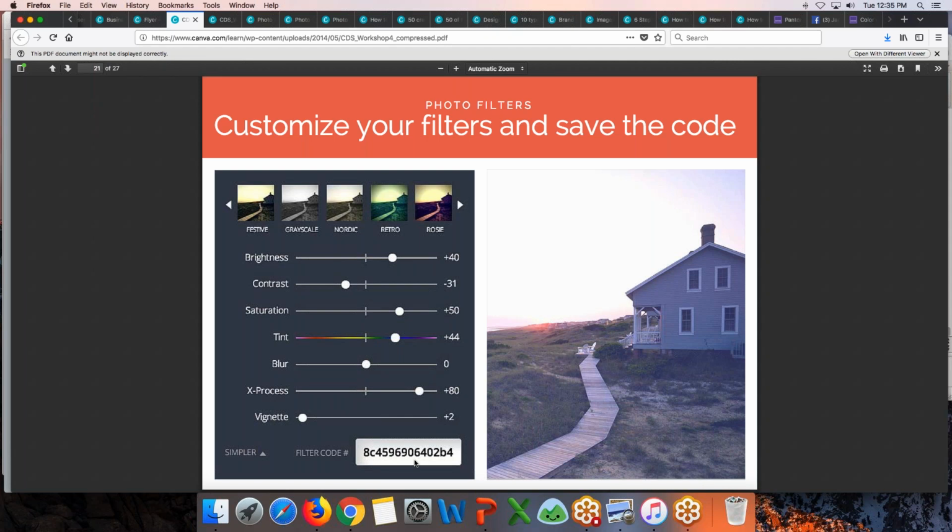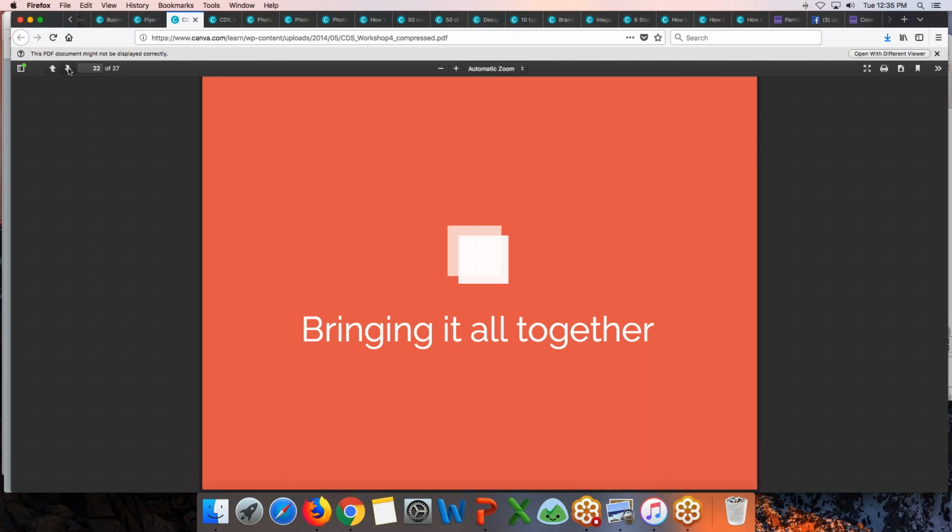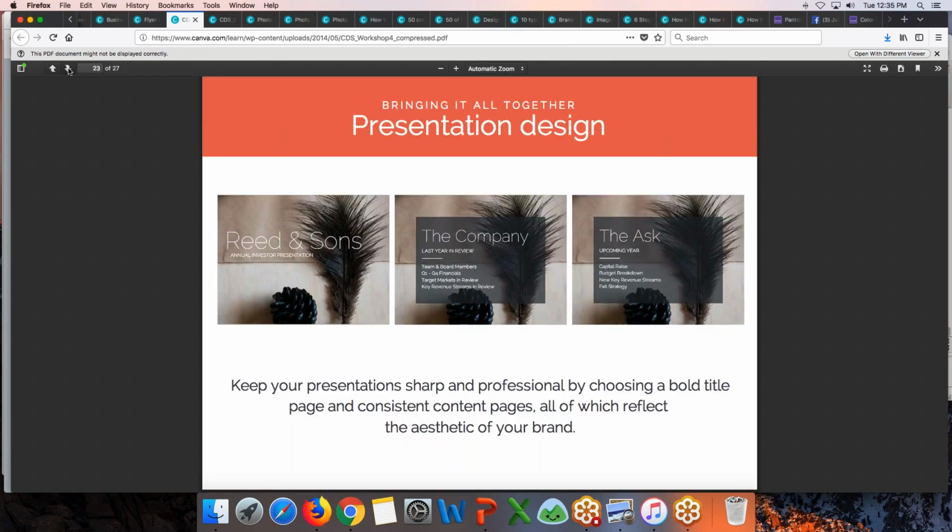So in your case, you have to decide which filter do you resonate with sa pagko-convey ng mga photo materials mo. No? So when you bring it all together, more or less, this is how it can look like. So pag may mga presentations ka, it can look a certain way.